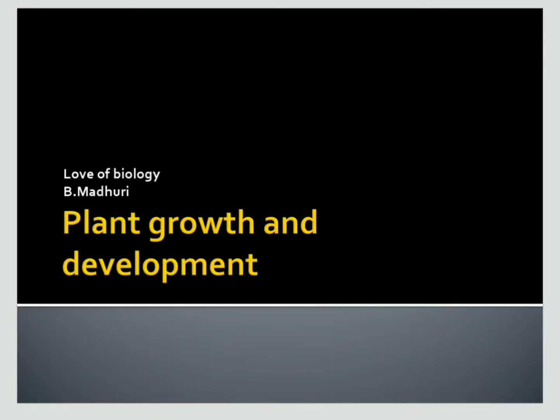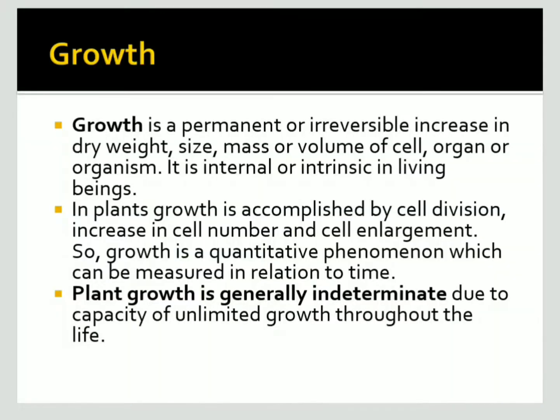Today we are going to learn about plant growth and development. So first, let us see plant growth. Growth is a permanent and irreversible process that increases the weight and volume of the cells. Internally it takes place in living organisms, but externally it takes place in non-living things like mountains.